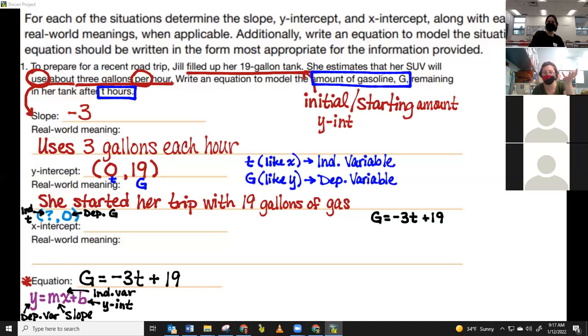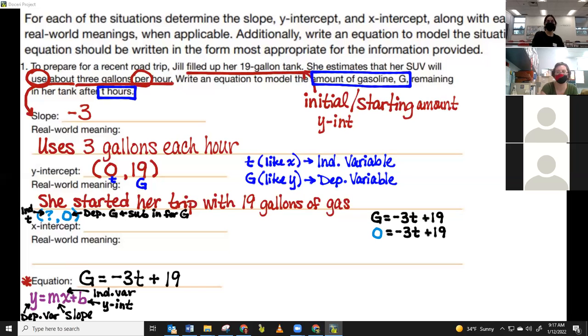Sydney, I like that. You put a 0 in there. Where can I put that 0? The T. Is 0 my time? No. What did we say? Look at that ordered pair. Oh, the G. Yeah, we're going to put that in for G. That's my dependent, my G. And so we will sub in for G. So I'm going to put a 0 in the place of the G, and I'm going to recopy the rest of this.